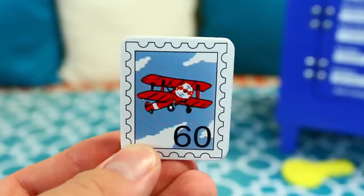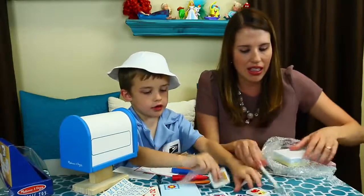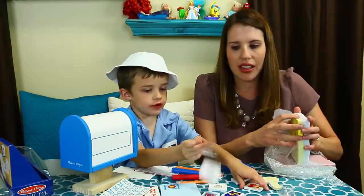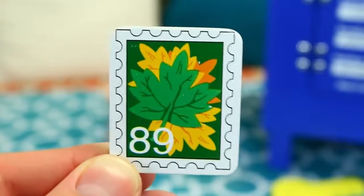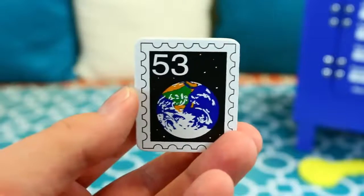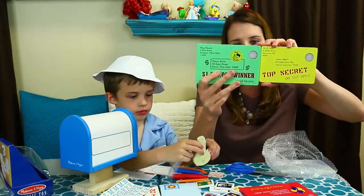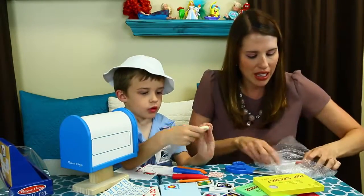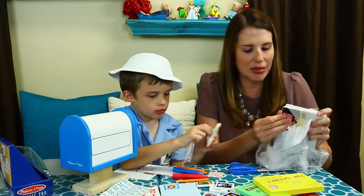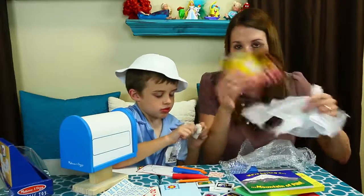Look, Nemo and an airplane. So you can collect all your stamps, and they have velcro on them so they can stick. An elephant. What else do you have? Maple leaf — that's if you need to mail letters to Canada. In this one, you sort your letters and it goes by letter size. And numbers. These are different sizes — we have the yellow one and the green one, you can see they're different size envelopes. And the keys to open the mailbox. Let's get everything in tip-top shape and then we can start making some letters, decorating your box, and sorting these as well.